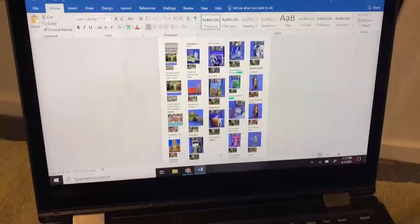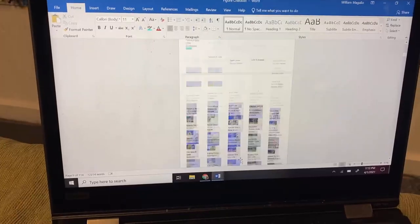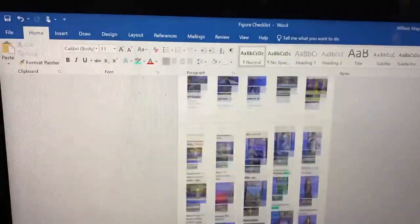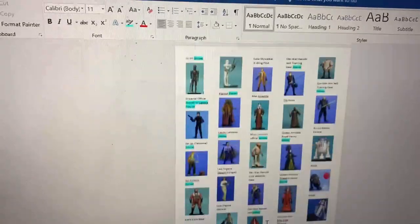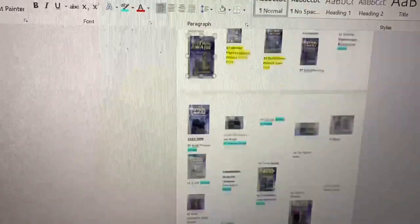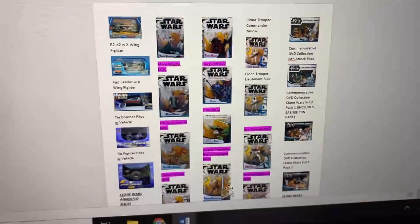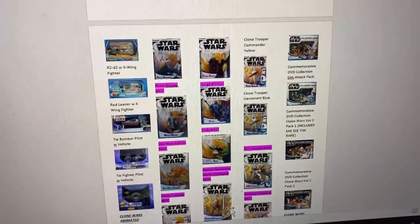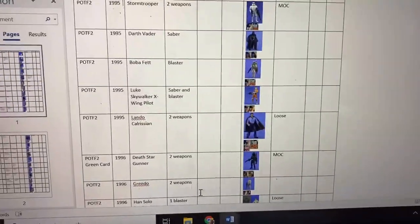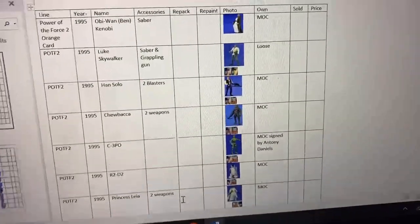Let me show you what I'm doing. In previous episodes I kind of showed this - if I have a figure loose, I call it 'loose.' This is a very long list, page 16 of 114. If I have it on the card, I change the color. I use a five-column layout to get the most figures on the page. I've also started a second list which is more of a table. I could do this in Excel but I decided to use a Word table because it's a little easier to insert photos.